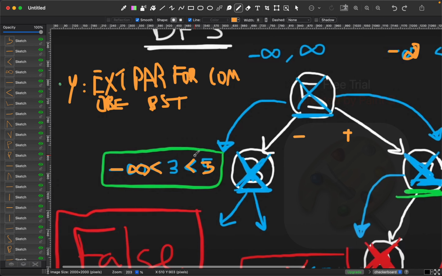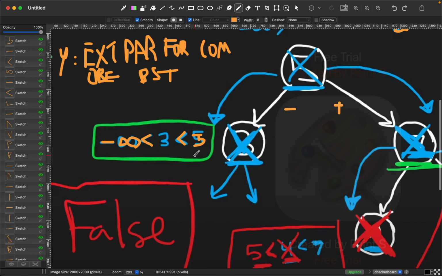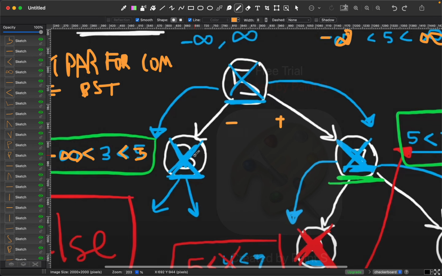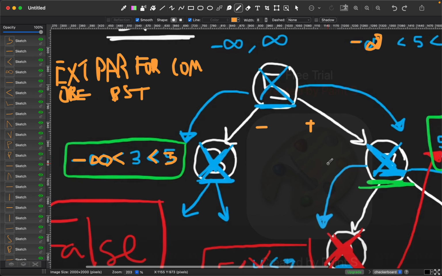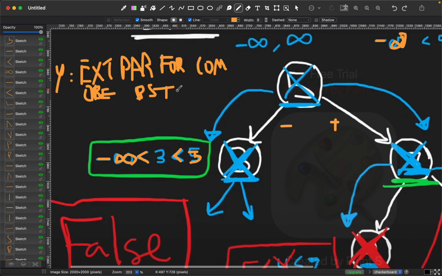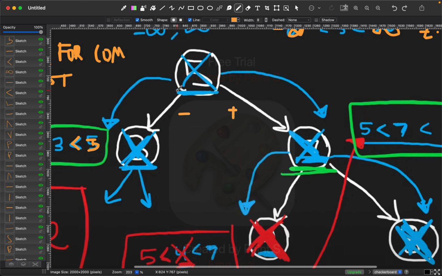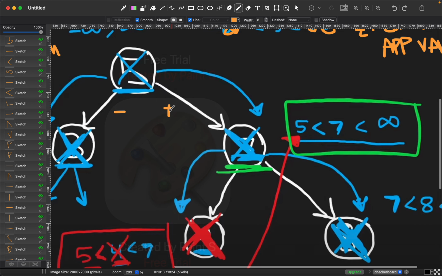And similarly, when you go down the right path, it's also doing the same operation Y, where you are doing a comparison, but this time you are following the positive route. So your value must be at least more than the root.